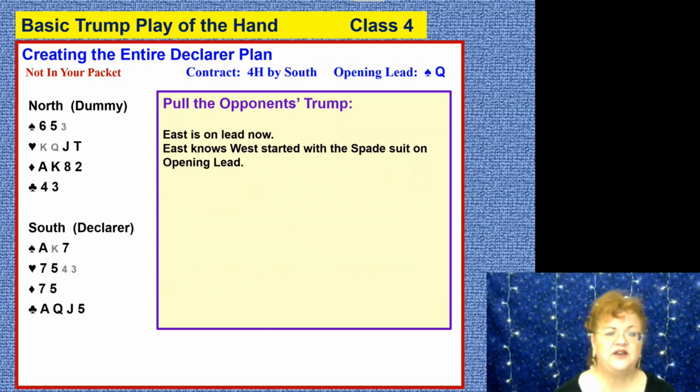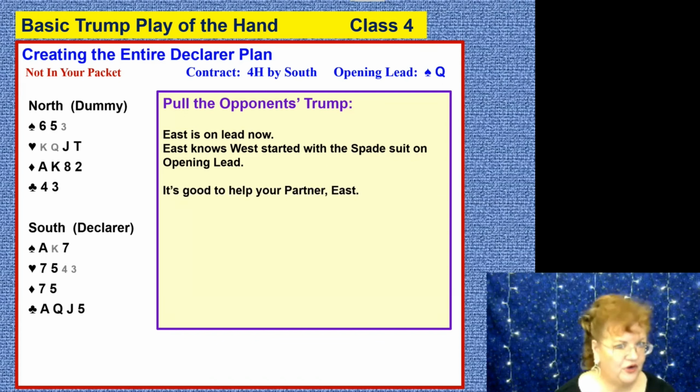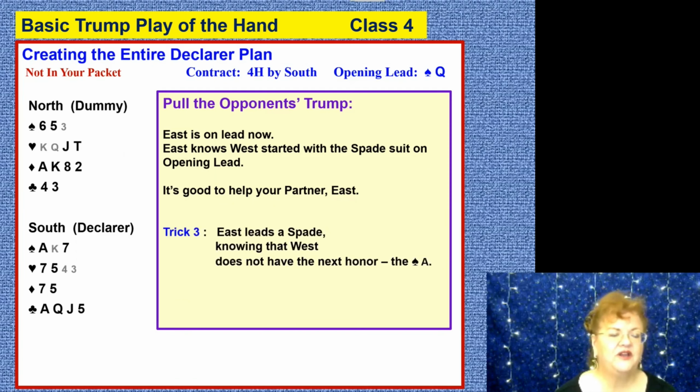But now East is on lead. East, you know that your partner in West started this whole hand on opening lead with the spade suit, right? Primarily, your job, if you ever get the lead and your partner was the opening leader, is to help your partner's suit. You should lead back your partner's opening lead suit. On trick 3, I think East should lead a spade.